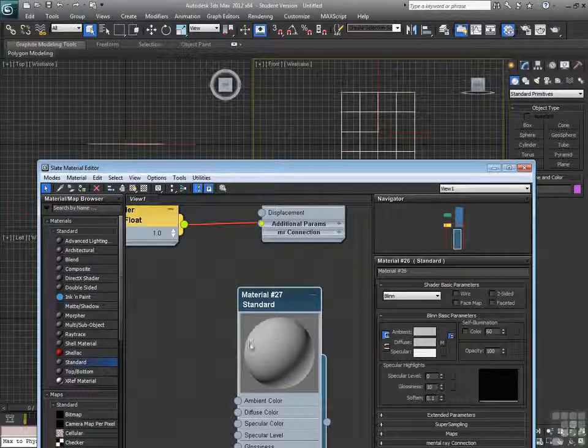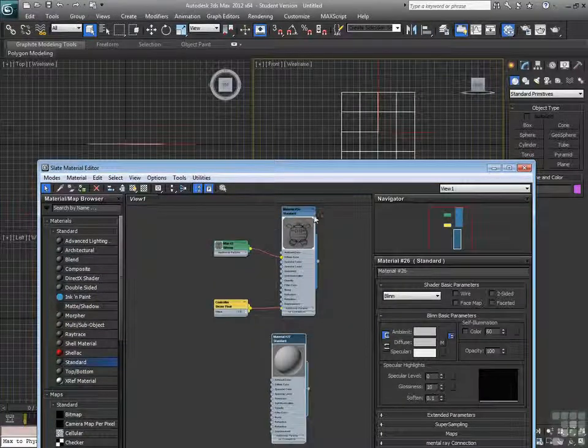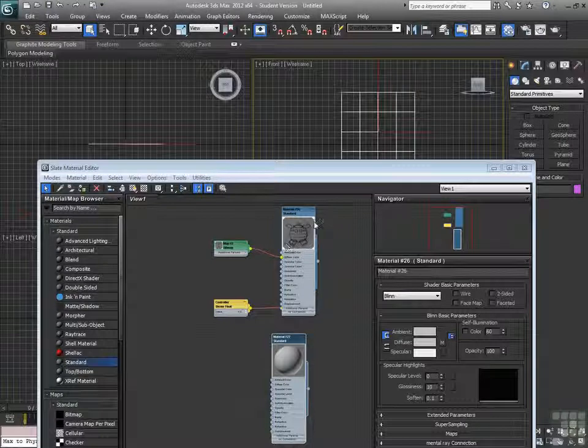So this object does not exist in my scene. The corners that show up in the material's preview there kind of clue me in as to whether or not this material exists in my scene or doesn't. So this one does, and it's on my selected object. If I were to deselect that object, you see those little corner icons turn gray. There's still corner icons there, which means the material exists in the scene. It's just not on the selected object. So if I reselect that object, those icons turn solid white.